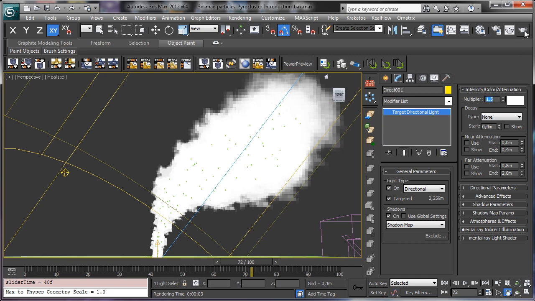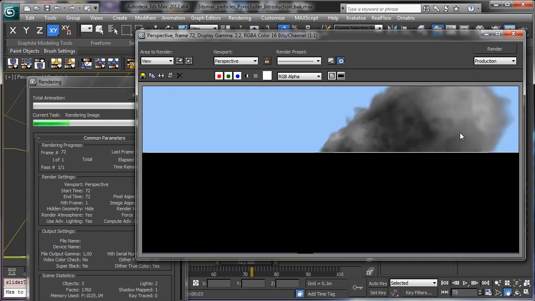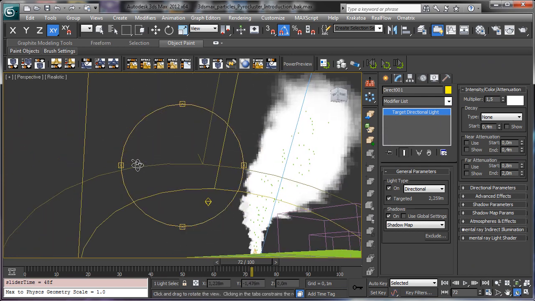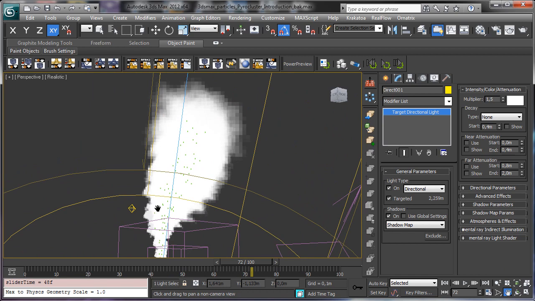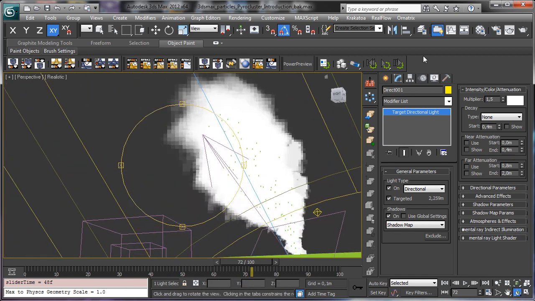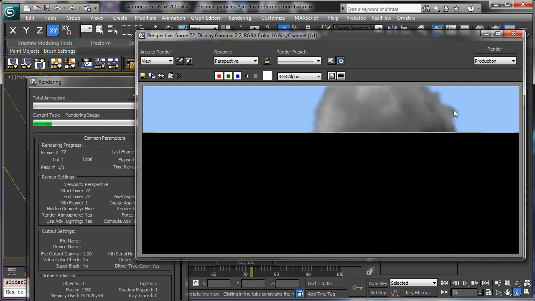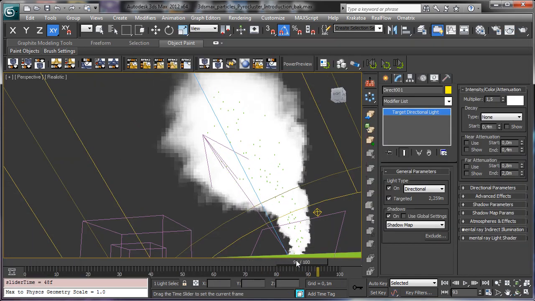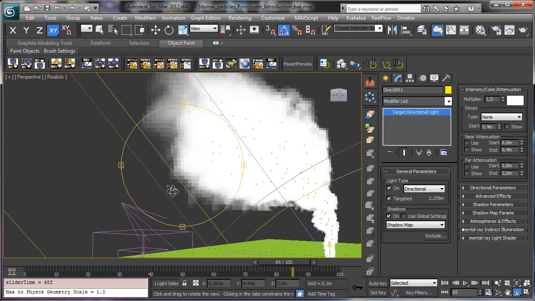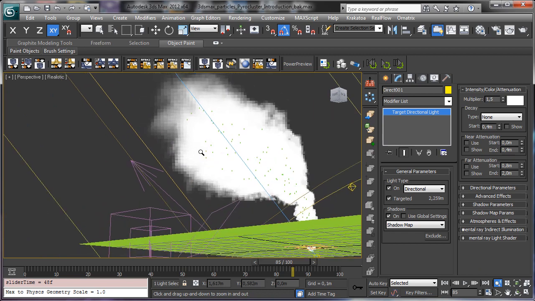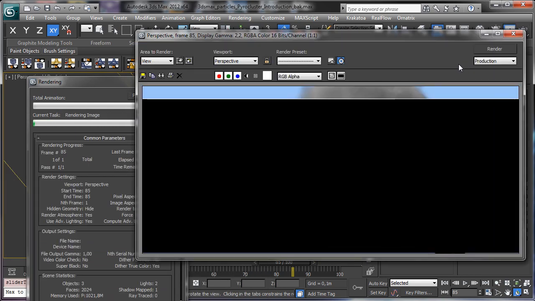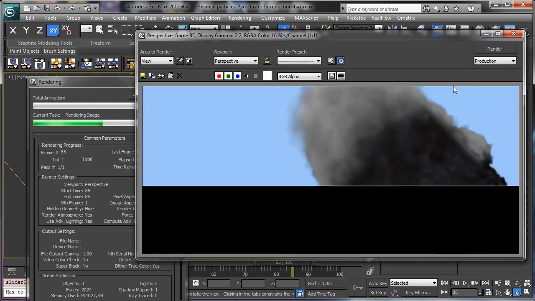Let's try it with 1.5. So you see we have more light in there and less light in there. And we can see also what happens from another point of view. See, for example, from there, just to see how it is illuminated. And you see that obviously the quality actually is strange, because we are not working in the best way to control the smoke and to control every single parameter. But we have a lot of possibilities to control how it looks.